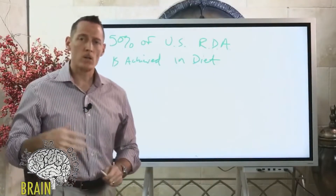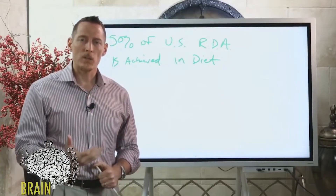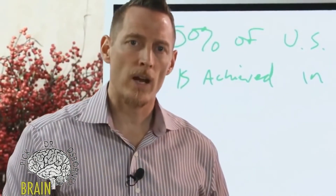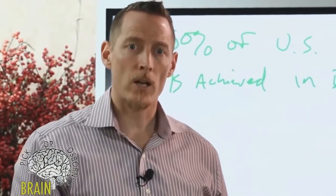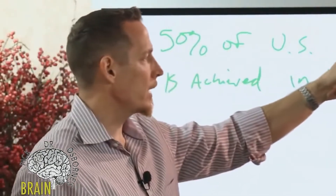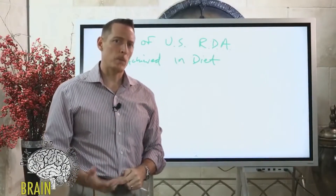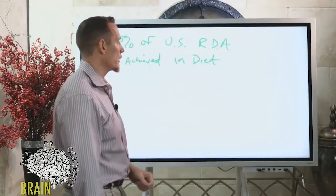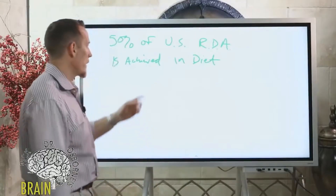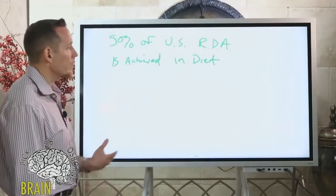Many of the best copper sources are largely plant-based, which most Americans don't eat. Most people eat fast food, junk food, and processed food rather than fresh whole organic food, so they're not getting enough copper. It's also worth noting that the RDA is really based on what it takes to keep people out of severe deficiency — in many cases it may even be too low. Even by that standard, 50 percent of daily copper is not enough.